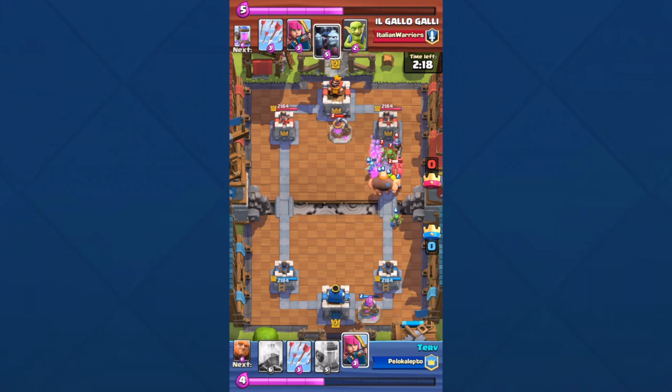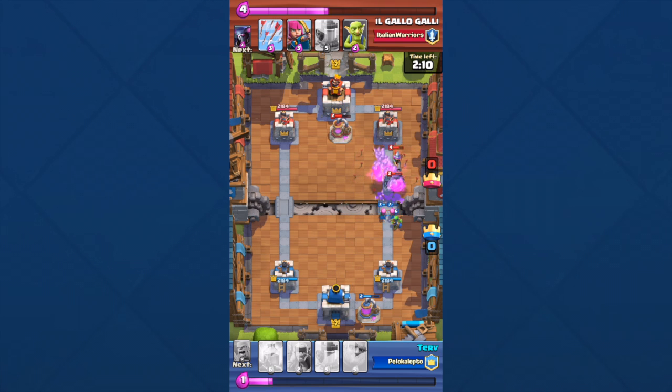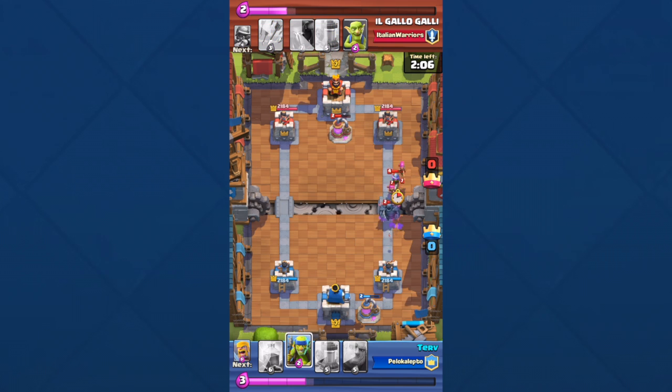And then right here, this is what ruins the strategy. I believe he has the minion horde. And even though I have arrows, I don't have the arrows ready. And the minion horde just destroys everything I have. And then he still has the P.E.K.K.A. and the Musketeer up. And he's just going to push right through.